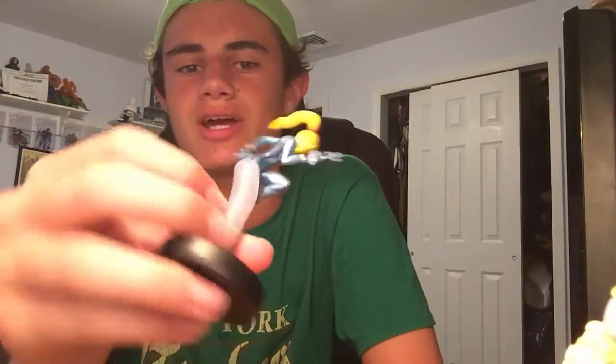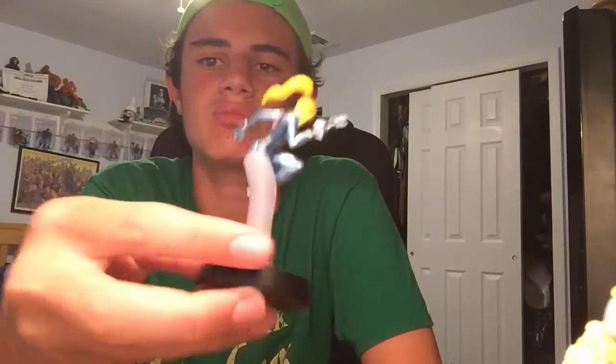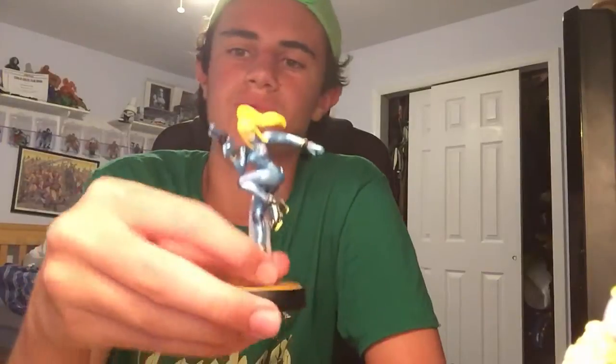Looks pretty good in my opinion. It looks a lot similar to the character. The only complaint that I have is the yellow hair — that just does not look right at all. But other than that, this amiibo sticks pretty true to the character. I don't really love the clear support pieces, but I see why they need them because the amiibo would be very fragile and would probably break super easily without them. Here is Zero Suit Samus — she is my third in Smash Bros., my main being Ness, my secondary being Toon Link, which I have an amiibo of right here. Now I have my top three characters in Smash Bros. as their amiibo, so that's pretty cool.